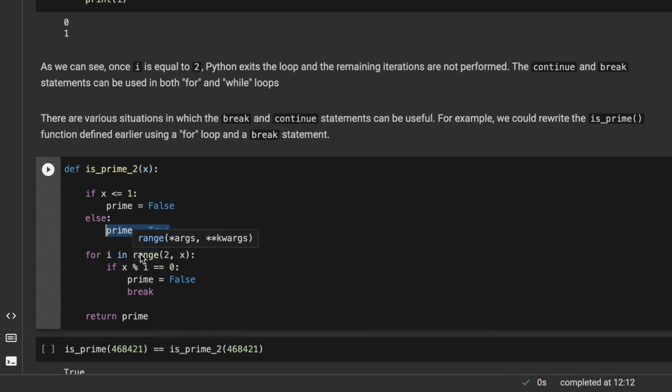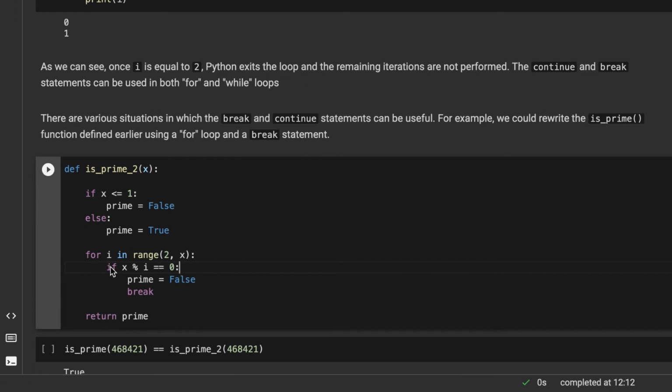What do we have to check? Well, we have to check whether there is a number which is bigger or equal than 2 and smaller than x, so it's in a range from 2 to x, and if there is a number in this range which divides x.